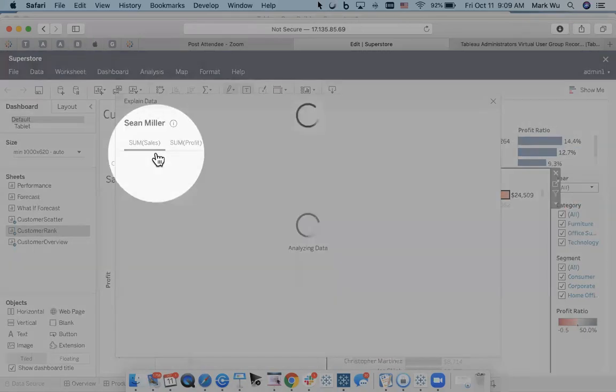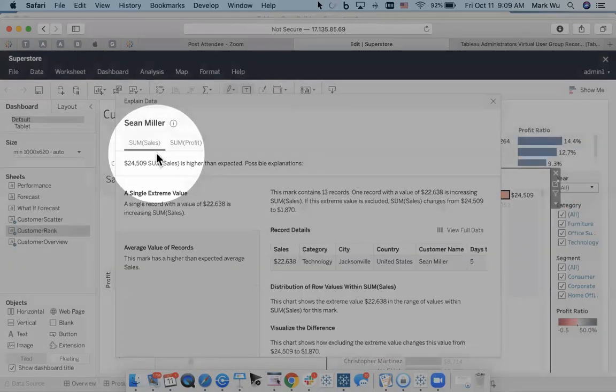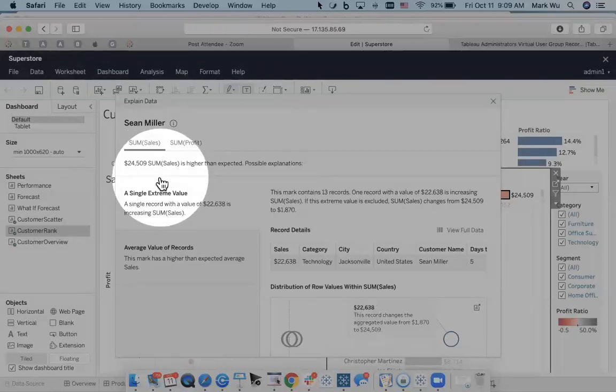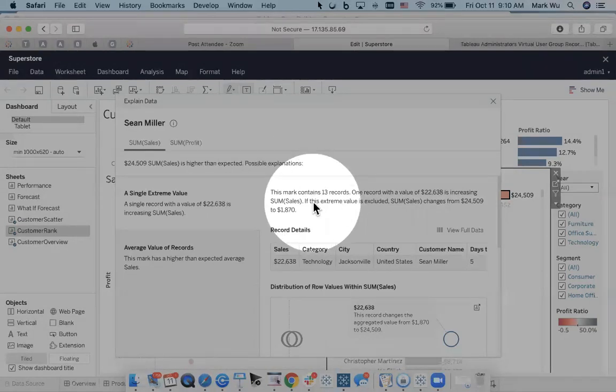It starts with detailed additional views that tell you why this value is this value. For example, this value is number 1 on the ranking, has a 24,000 something sum, definitely higher than expected, and some possible reasons why. Here we go, more details on why. This mark contains 13 records.